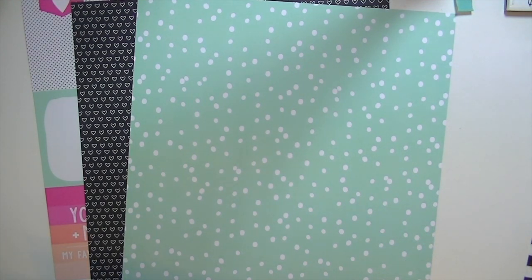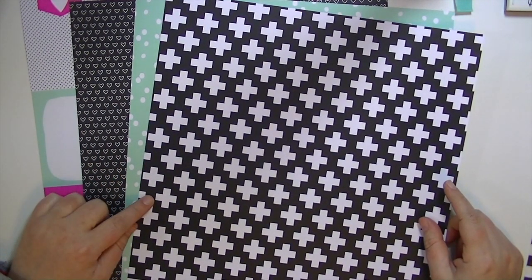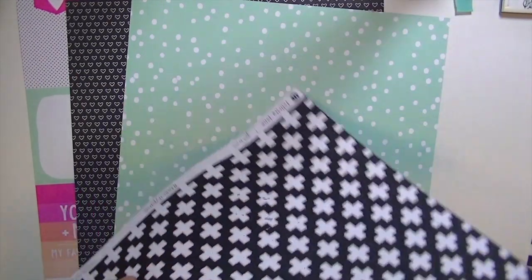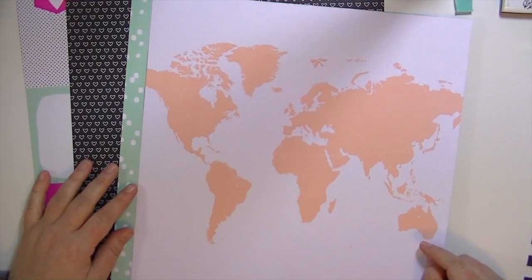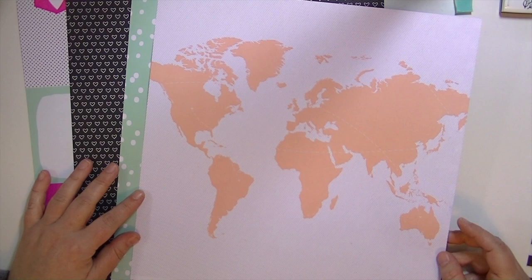Oh, I love this paper. Oh my gosh. It is a black background with white plus signs. I super love this paper. And then the other side too. Oh no. How do you choose? This is awesome.